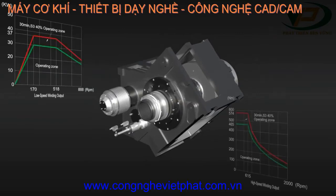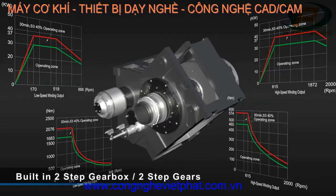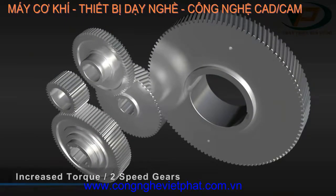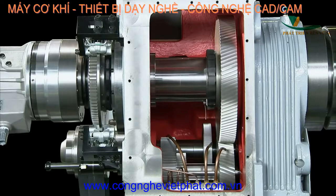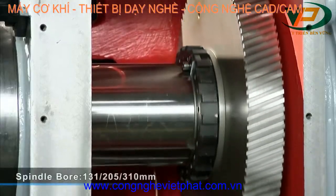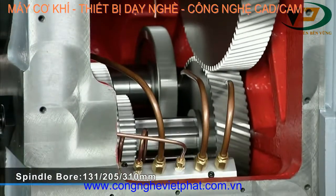The spindle on the UT400 is very special indeed and features a built-in gearbox with two-step gears to provide increased torque output for the detailed heavy cutting required for complex heavy industry components. Accuway also incorporates helical gears in the gearbox to reduce noise, increase contact area and reduce backlash for even higher precision cutting.